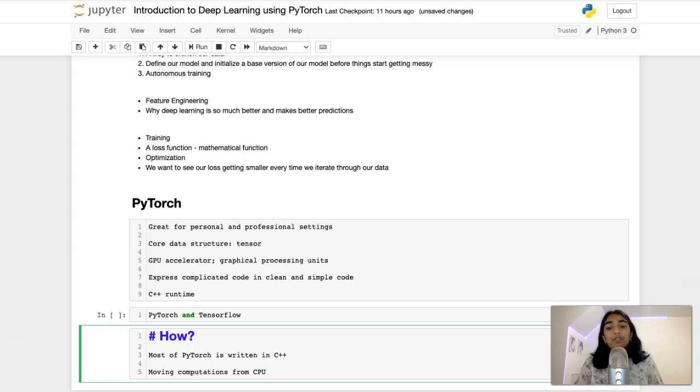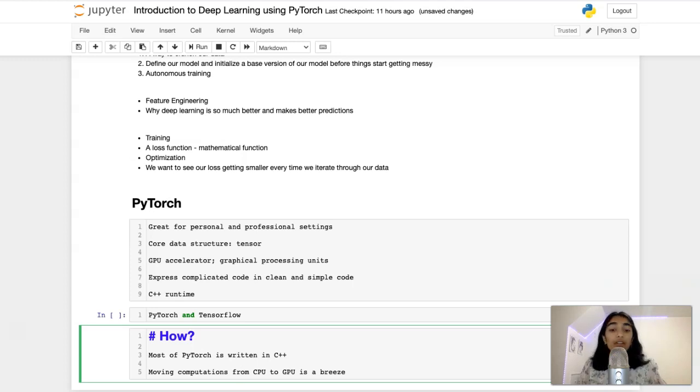So moving computations from the CPU to the GPU is a breeze, okay? It's just 1 or 2 lines of code, and we'll go through that in another video, but it's easy, okay? It's only a function call or 2 away.